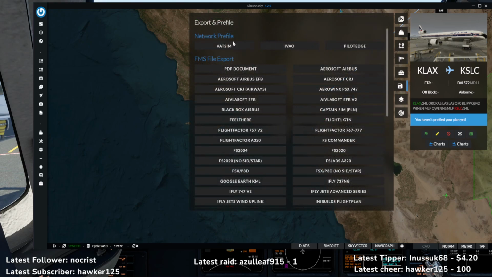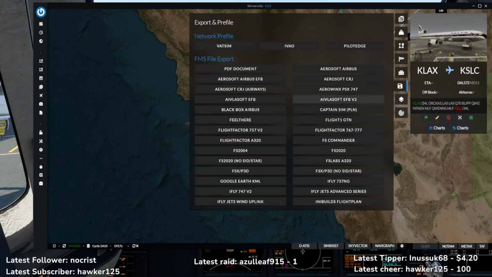I'm going to go ahead and file, this time on VATSIM. Ah, they're making me log in. Okay, whatever.